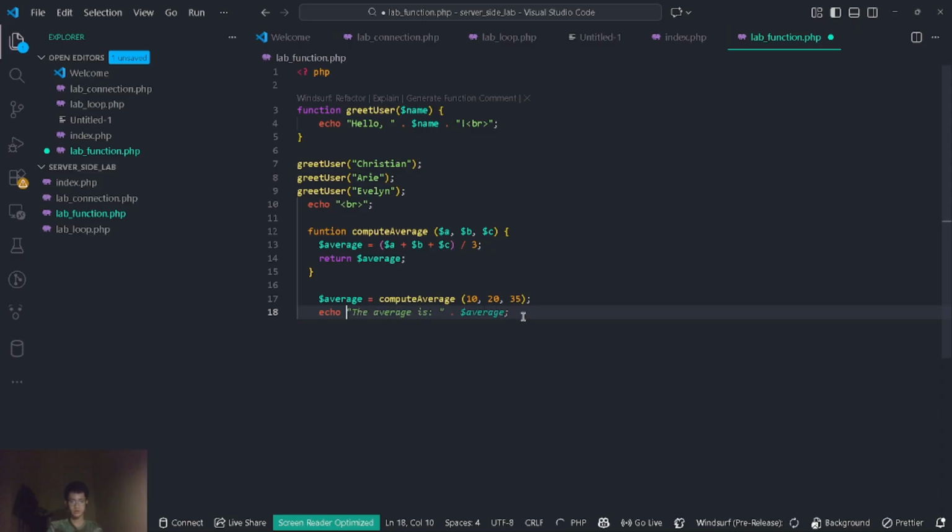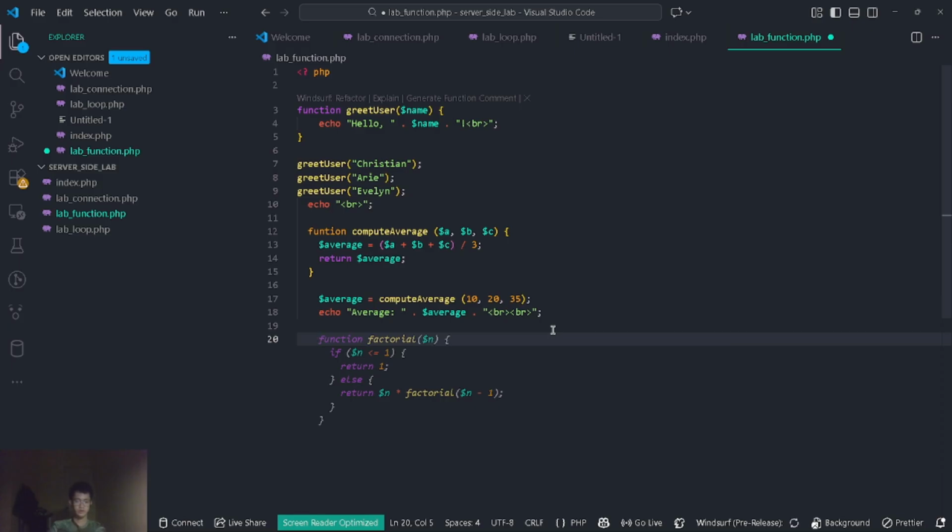This is not the output that we wanted to get, so let's try average is equal to, and just make this two. This function is still covered in this section.